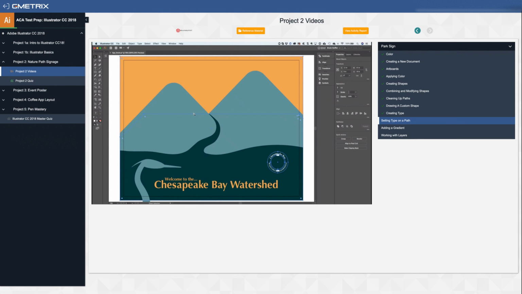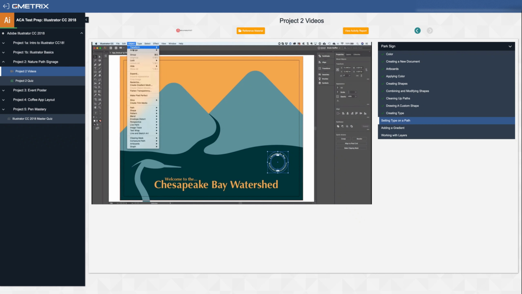Now if I zoom out, one of the things you'll notice too though is that I also inadvertently selected this background element. So if I shift click on the background element, it'll deselect that element. And I might have even gotten this one too, so I'm going to click on that. You can see what's happening. I still have some other elements selected. So I'm going to try that again. We're just going to kind of drag across that. And then let's go ahead and shift click to deselect that. There we go. And now we only have the logo selected.